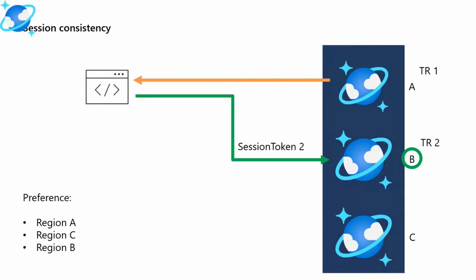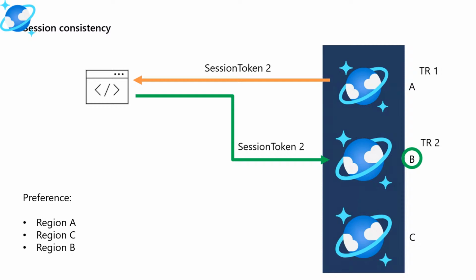So let's assume that I write a document, that document has transaction number 2, and the backend in region B returns to the client, hey, your session, what we call the session token, which identifies the latest transaction that you just did, has a numeric transaction of 2. So the SDK says, okay, my session is now 2. And when it tries to read the document from region A, it will tell A, hey, I want to read the document, but I want to read it in the scope of session 2.